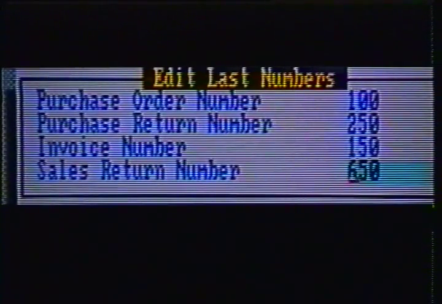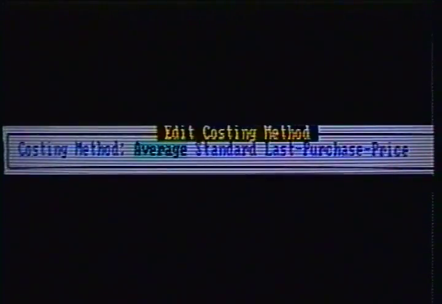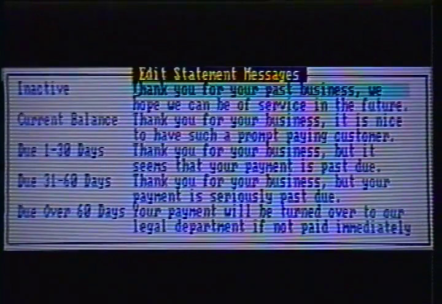Now, considering the inventory, DacEasy is set to use the average inventory cost for all calculations. You can change this default to a standard cost or last purchase price, depending on your company's practices. Many companies like to personalize monthly customer statements with comments. Use this option to add additional comments to your customer statements or warnings for delinquent accounts.